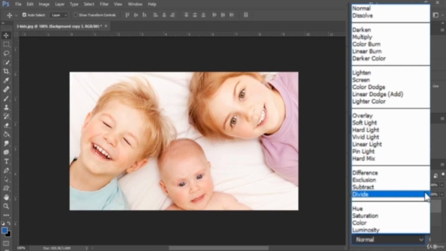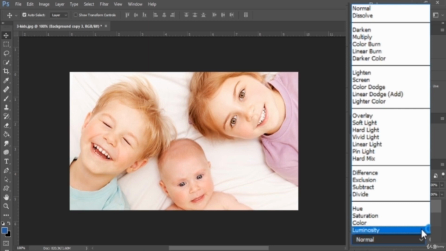The next group is known as the composite blend modes. Last but certainly not least, we have the composite group, also known as the HSL group. HSL stands for hue, saturation, and luminosity, which happen to be the names of 3 of the 4 blend modes included in the group, along with the color mode.